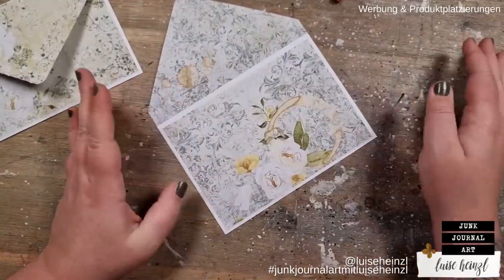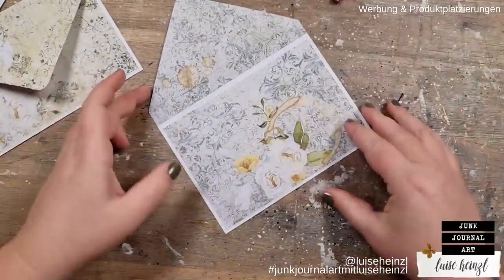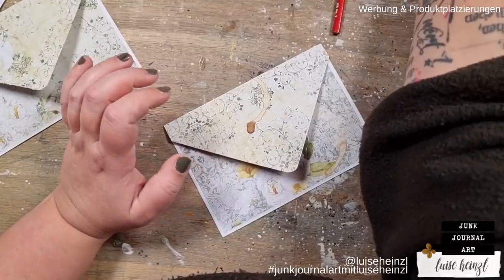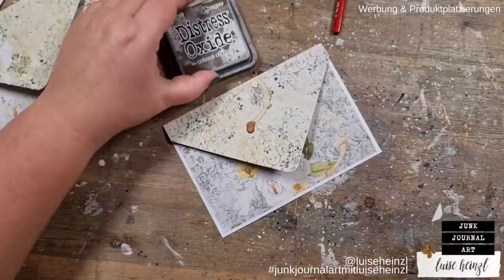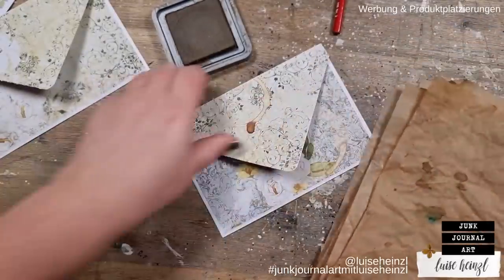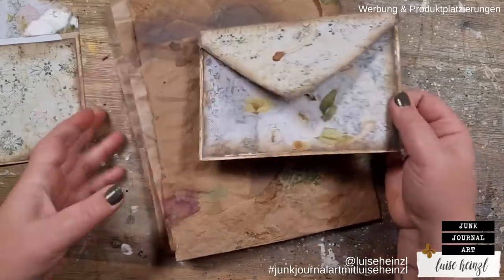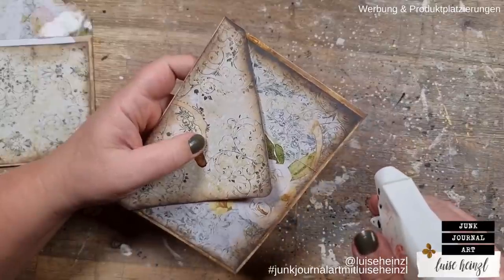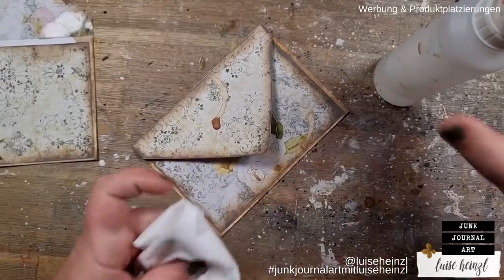Okay, so now I think we can distress the edges of these two envelopes. What shall we use for that? I would like to have this a little bit grungy, even if it looks not grungy at all at the moment. I think I would like to use my walnut stain distress oxide ink for this, and I will just go around these two envelopes. Okay, and here in the edges, I think we could try to spritz a tiny bit of water to get this oxide reaction a little bit more. But I need a dry paper towel in my hands before I can do that. So let's see.